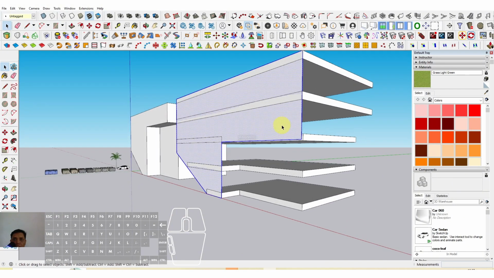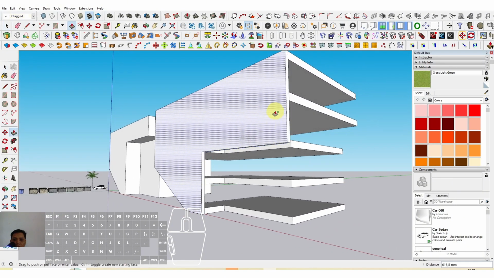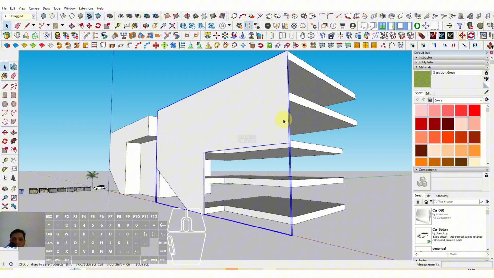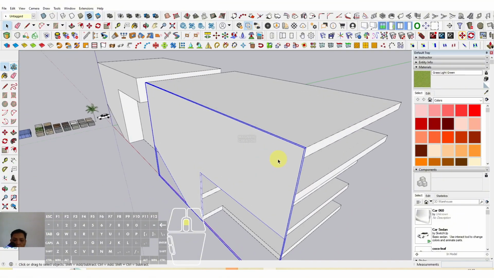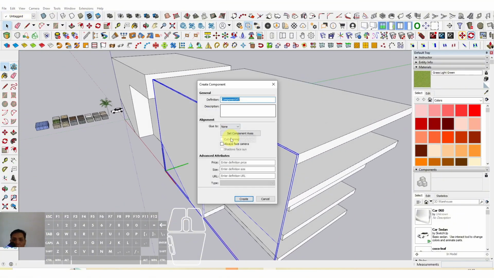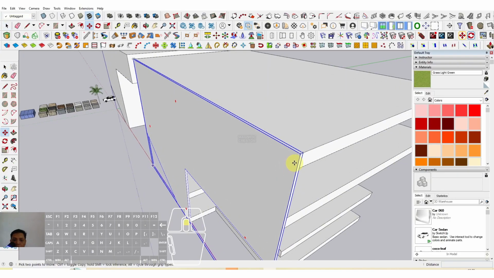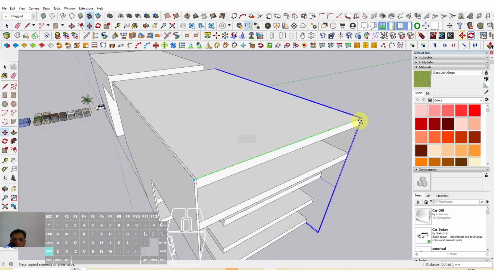We have made it, and then we can push it to the front around 100 or 200 millimeter approximately. 200 millimeter or 20 centimeter in here, and then we can also make it a component, create, and then we can select move, tab control, and place to this position.